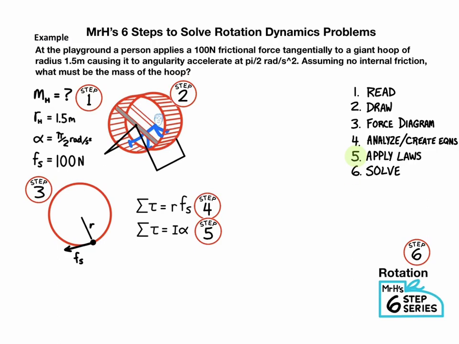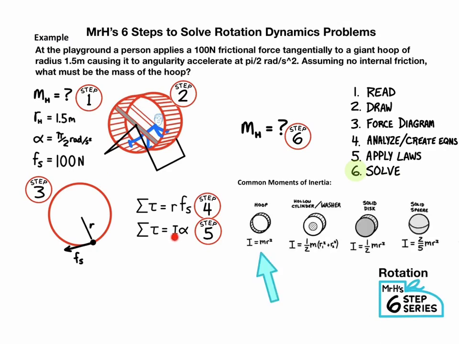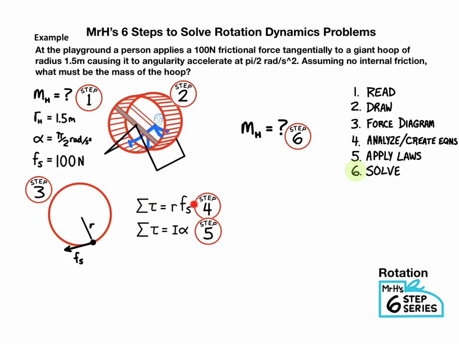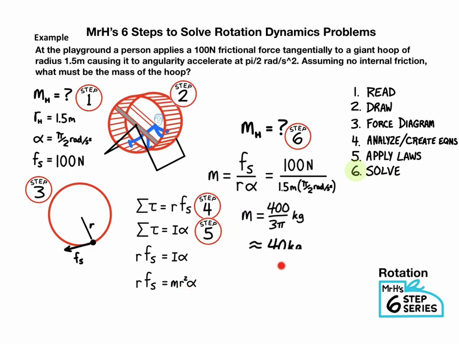Step 6, solve. What are we solving for? Mass. In these two equations, do you see where mass might be? You got it right, it's stuck in that letter I for rotational inertia. This is a hoop, so it's going to have a moment of inertia of MR squared, so that's where the M is going to be. We've got net torque equals something and net torque equals something else, so we use substitution and set those two things equal. And then we're going to also substitute for moment of inertia of a hoop MR squared. And now we're getting somewhere, we just have to rewrite this for M, so divide by R squared alpha. And then we can plug in our values and we're done, 40 kilogram hoop.